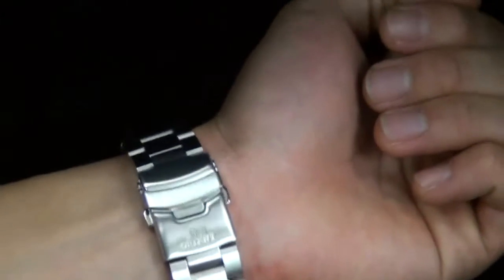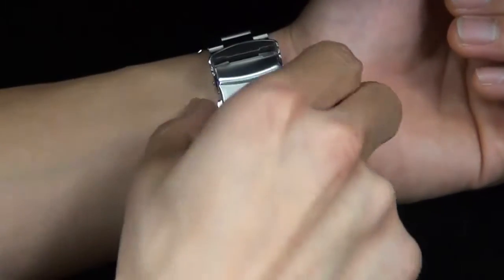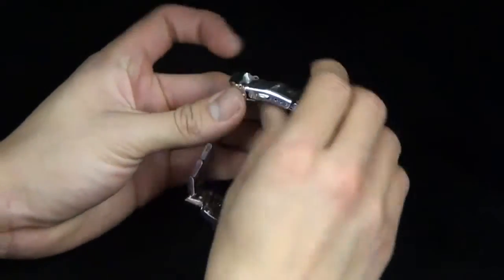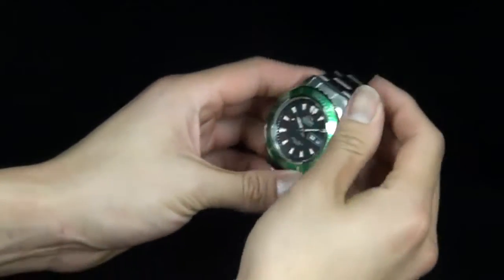Okay, I'm going to go ahead and take the watch off. And I'm trying to show you some of the movement features. So you'll notice the clasp has a safety which you just go ahead and pull off. And there are two buttons on each side. Go ahead and press them and they'll unfold. When it unfolds, if you want to close it up again, you just have to fold it up again and use the safety.